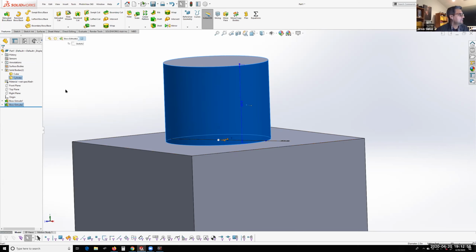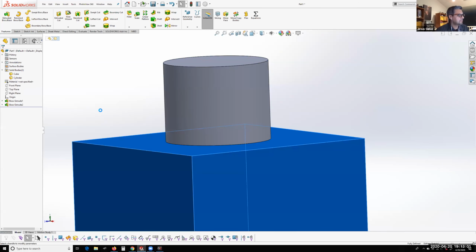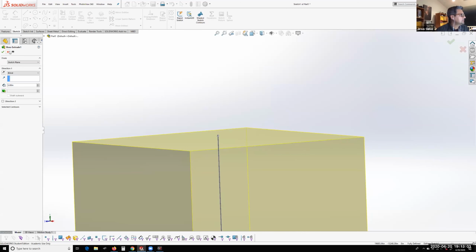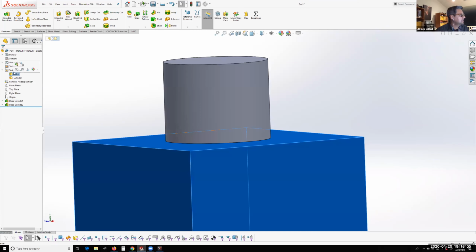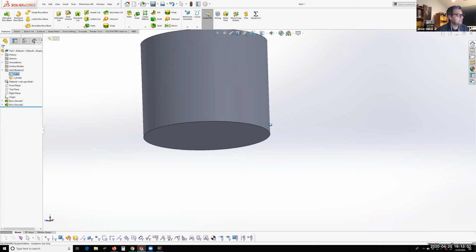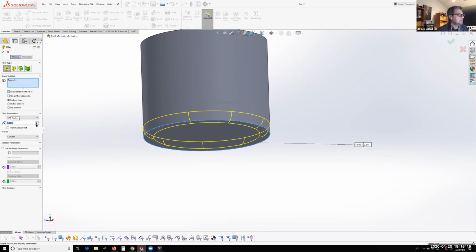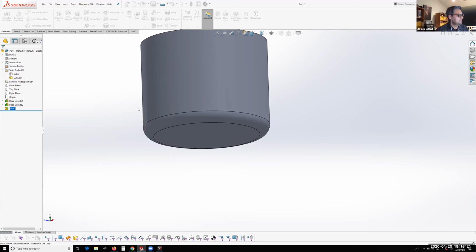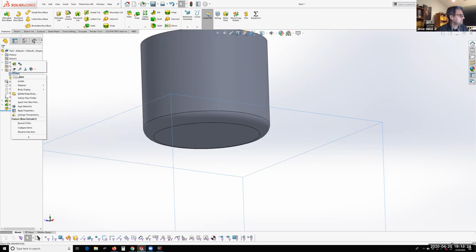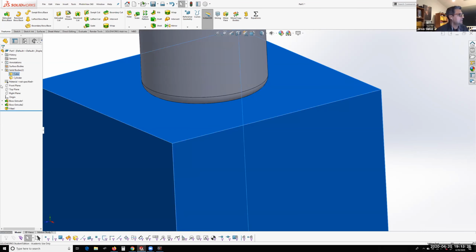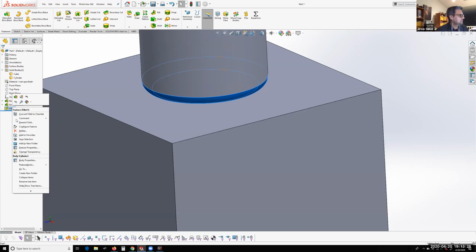So that's, if I hide the cube, oops, no, I wanted to hide it, not edit it, so hide. If I look underneath, there's the face of the cylinder. So that's what, when you say fillet for that edge, that's what it's thinking it wants to fillet. But we don't want that. We want a fillet between the cube and the cylinder. I'll turn that on. And what would we have to do?